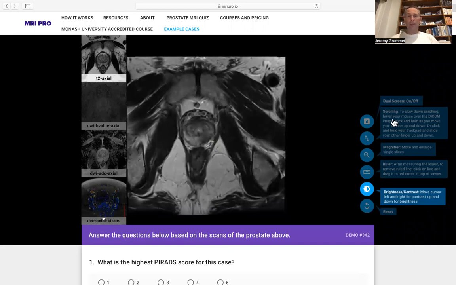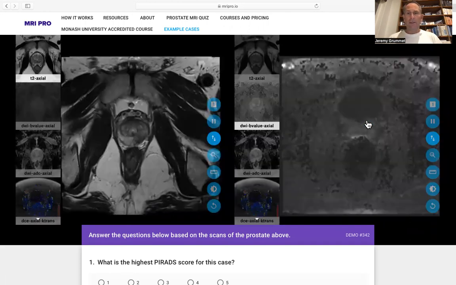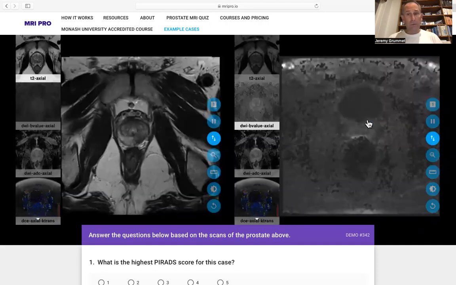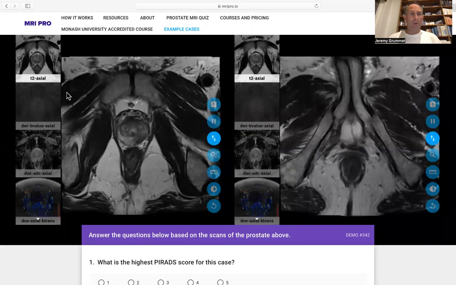Now, really importantly, top right here is this number 2 button, and that'll give you the dual image viewer as shown here. And you can see the number 2 has gone to number 1, so that if you wanted to go back to number 1, you just press it and you go back to a single image. However, it makes a whole lot more sense to have both images up at the same time. Usually, it will automatically come up with both series being the T2 weighted axial images, as you can see here, and you can tell that because the T2 axial is highlighted on both sides.